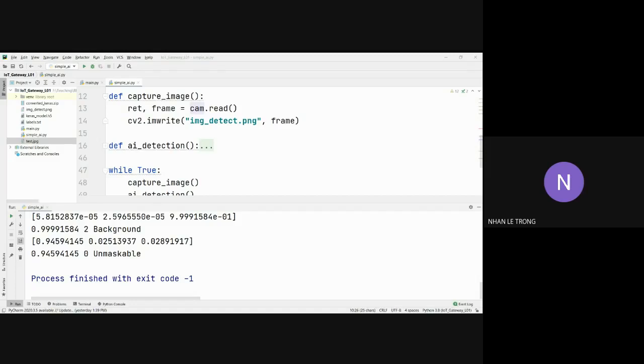And this lesson is the extra lab for you, which is lab number 5. If you want to use a camera to detect something and use the AI model like a sensor of your system, this is the idea of edge computing. This is the structure of the project when you have the AI model.